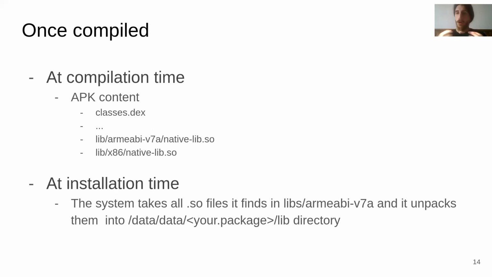So long story short, usually Android Studio or the compiler toolchain produces different versions of the native code, so that it's possible to run it on your emulator, on an ARM device, or on another device with different processors. That's somewhere in the settings. At installation time, the system figures out, okay, classic.exe is bytecode, I know how to run it, and then, oh, there is a piece of native code. The system knows, I'm an x86 based machine. Is there a native code library implemented for x86? If yes, great, I'm going to load it. If no, bam, I crash, and I say I cannot run this on this machine.